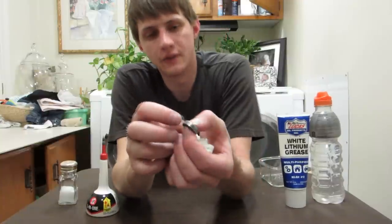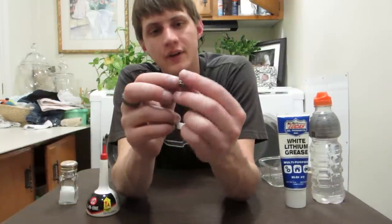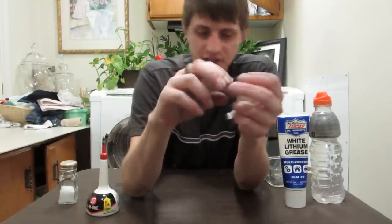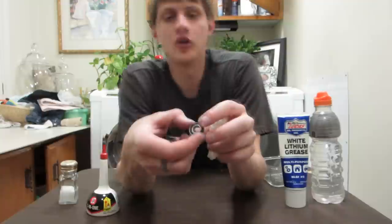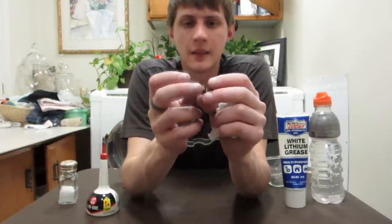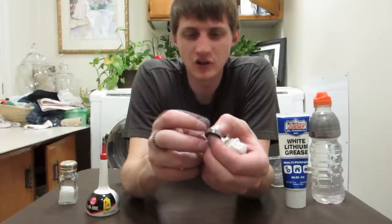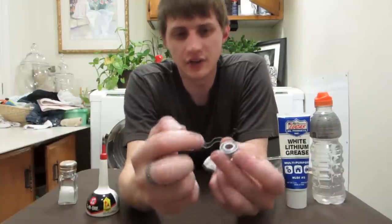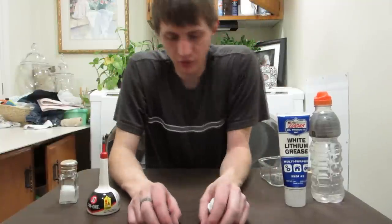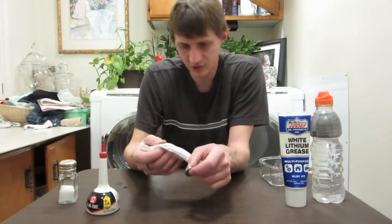The outside of the race of this one does have a little bit. You can see right there. But that's all this one has. The inside's clean. This one, I did open it up and check to make sure that there was no corrosion on the inside. There's a tiny, tiny bit of corrosion on the outside of the race, and there's a little corrosion on this face, but otherwise, these are both clean, so that's important to know their before condition if we're going to look at them afterwards.